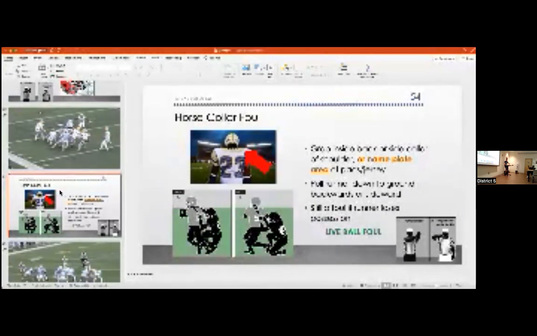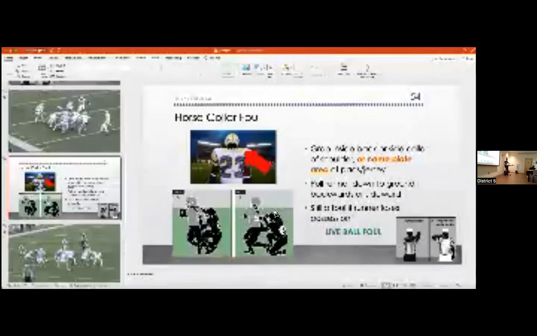In your slide right there, the defensive player is pulling. He's pulling that backwards right now. He turns loose right now. Well, has he fallen to the ground yet? No, he's not on the ground. So there's no foul, right? To the ground. So you're right. You can pull him to slow him up, and if he lets go before he gets to the ground, no foul. They'll be screaming, horse collar. That's what I was thinking, yeah. We don't have a foul.